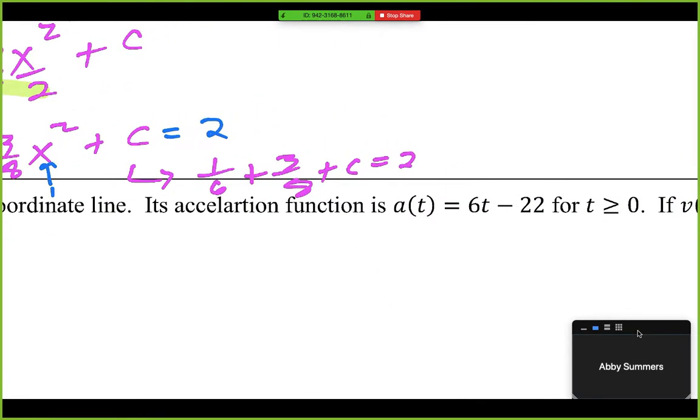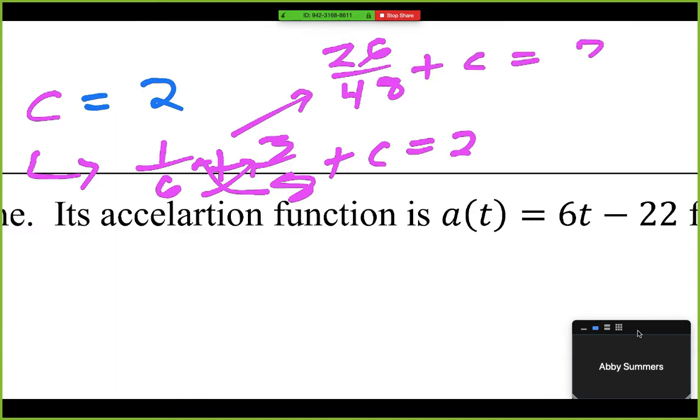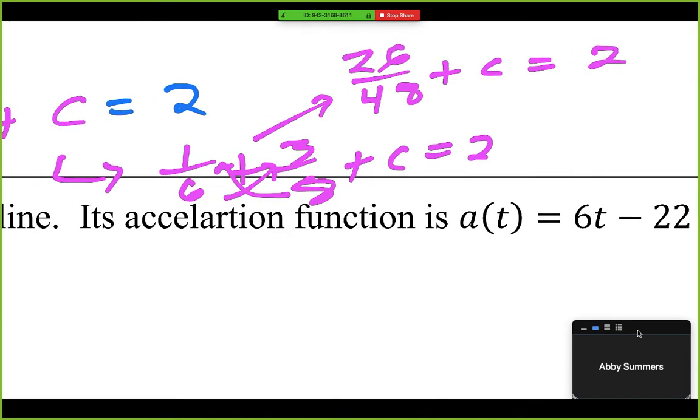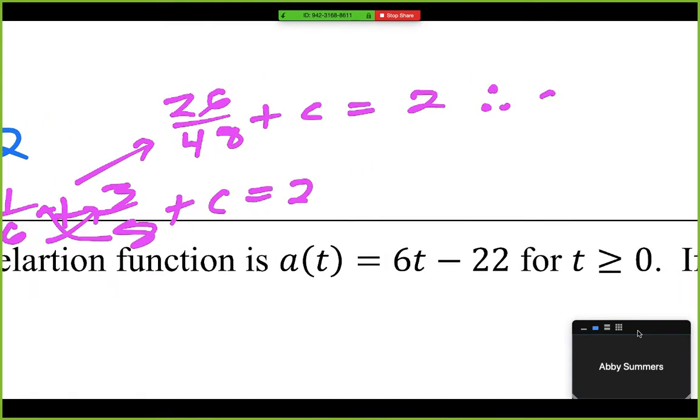And if I do common denominator business, this ends up being 8 plus 18, so 26 over 48. Adding those two together, plus c equals 2. And I just did a cross multiplication thing. You guys can do a different common denominator, that's fine. And then you subtract to get c by itself. And 26 over 48, if you like simplifying these down, but I'm going to go kind of raw until I get my number all by itself. Therefore, c is whatever 2 minus 26 over 48 is.